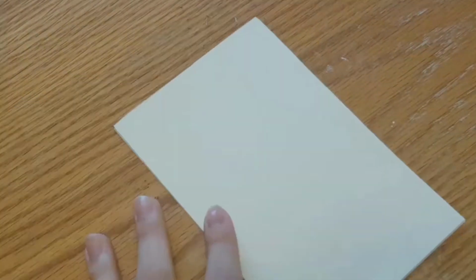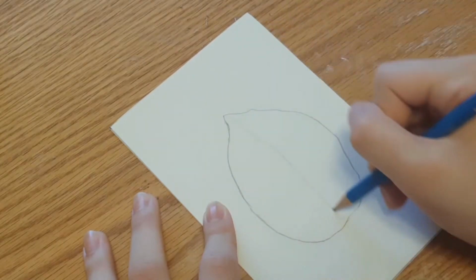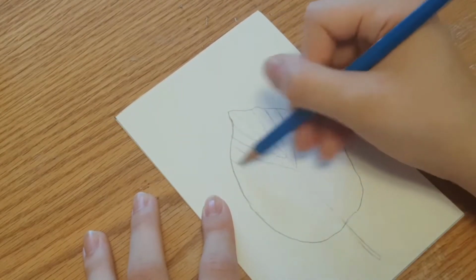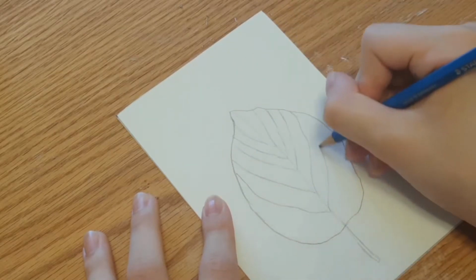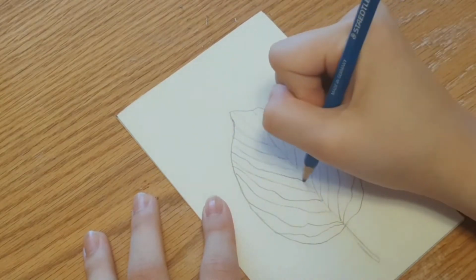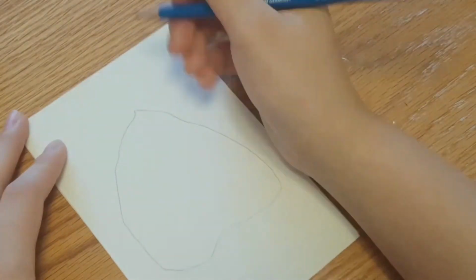Once I finish cutting the paper, I'm going to draw in some leaves with my pencil, and don't waste time on the details because the paint is going to cover them later. I made this mistake of drawing the details on the leaves and I couldn't see them later, so I just wasted a bunch of time.